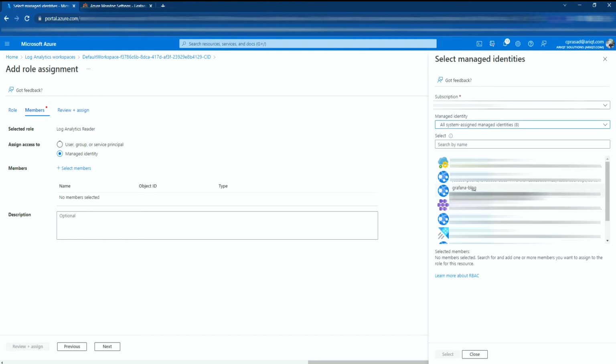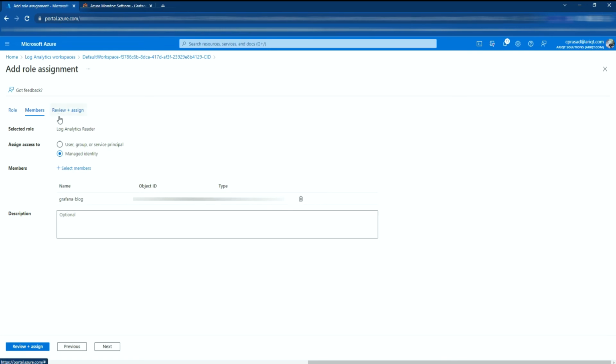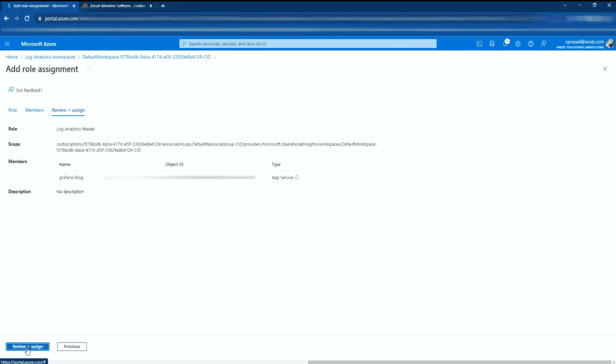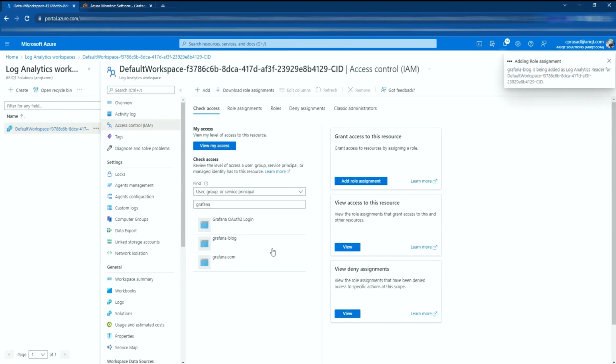As you can see, this is our app service for Grafana. So let's click on that and then select it. After that, click on review plus assign, review it, and assign. Once it is done, you can see the confirmation: added role assignment.